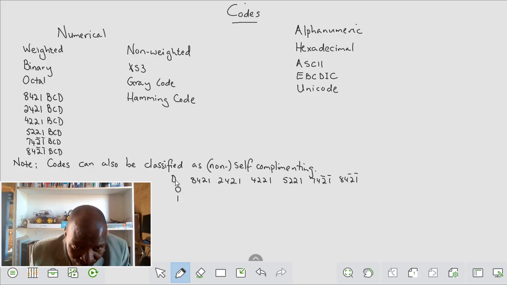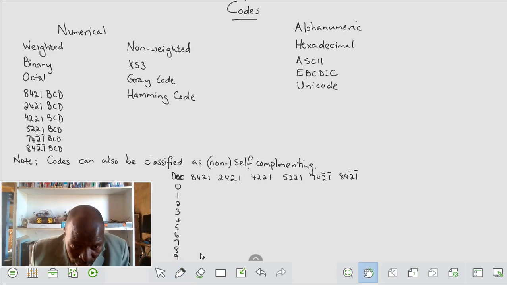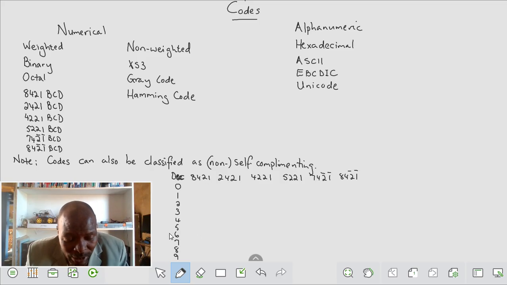Let me have these here. Okay, now this is 1, 2, 3, 4, 5, 6, 7, 8, and 9. Now I think I can move a little bit up. I don't need much. So then I could say for 8421, all these here are going to be split into what? Into 4 bits, and look, these are weighted codes. So do I have anything on 8? No. Nothing on 4, nothing on that. For what? For the 0.